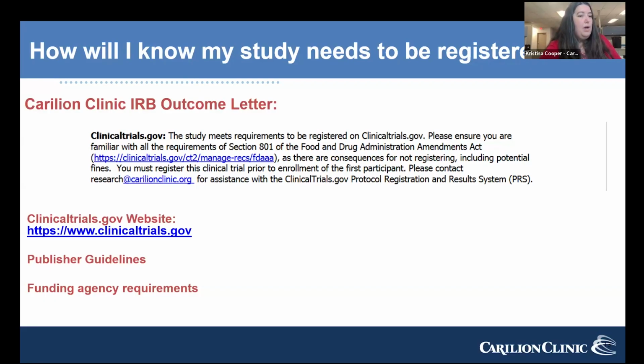So again, publishers require, if they're under the ICMJE definition, that you submit your record into the ClinicalTrials.gov website before your first enrollment. If you're going to have an applicable clinical trial, so it falls under the FDA or NIH recommendations or requirements, you have until 21 days after your first enrollment. So it's always best to start at the very beginning in case there are any issues, but just so you're aware of that. And then finally, your funding agency can provide you with additional guidance.